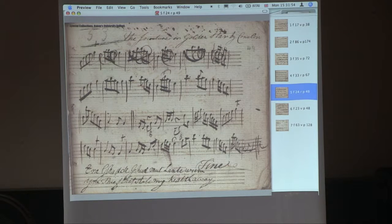Why does he have to do this? Why does he have to indicate the bass like that? How is the bass normally indicated in normal music? You have another stave. So normally you have two staves. You have one stave for the treble and you have one stave for the bass. But here, he doesn't have that luxury. Look, this is the size of his notebook, remember. This is all he has to go on.